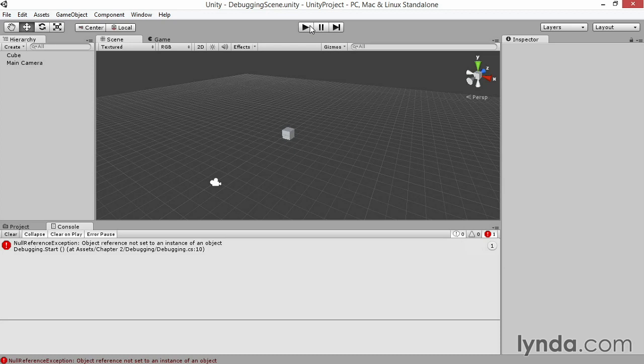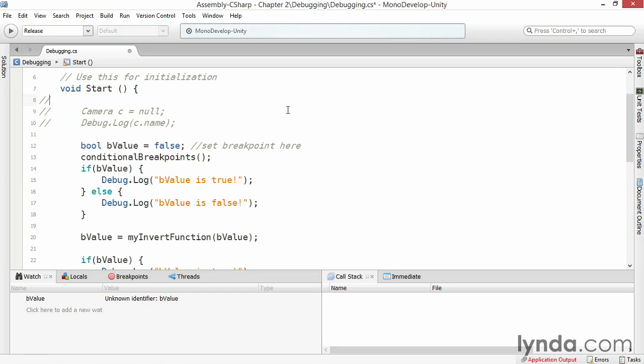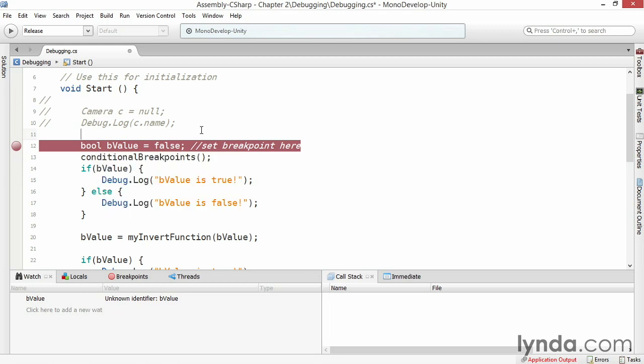Let's look at an example by setting a breakpoint in this example code and attaching the debugger. We're going to set a breakpoint here on the first value inside this start method. You set a breakpoint by clicking in the column on the left side here next to the line numbers. A breakpoint is a flag that tells the debugger that when the execution of the code gets to the breakpoint, it should pause the execution and wait for us to tell it what to do. This is great for situations where you want to see what values are being input into a certain function, or if you want to step through the code after the breakpoint.